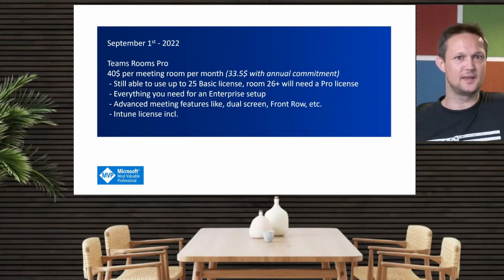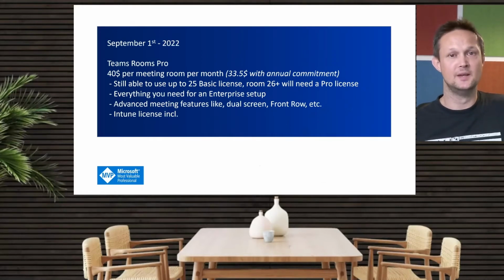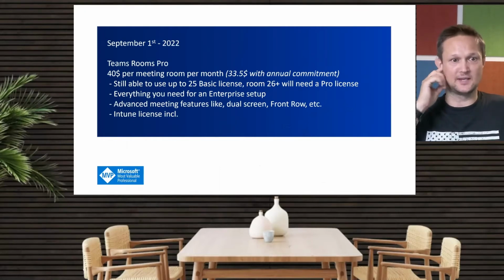So that is not a thing where you would need to go with the Pro license for all of your meeting rooms. It will still be possible to run the 25 licenses on the basic license, which is free of charge. If you have more than 25 rooms, you would need to add Pro licenses to those rooms. So for 26 rooms plus, you would need to add Pro licenses.